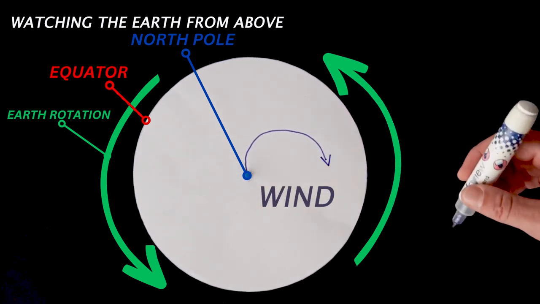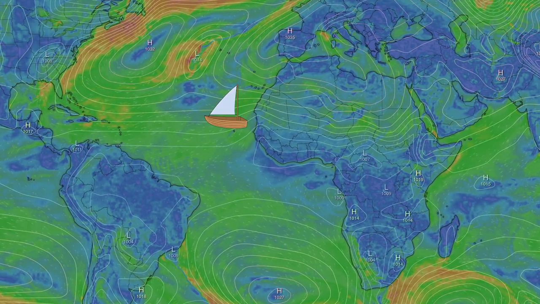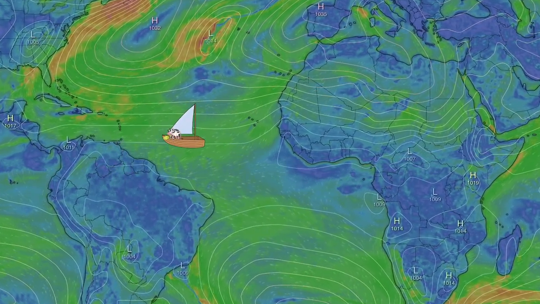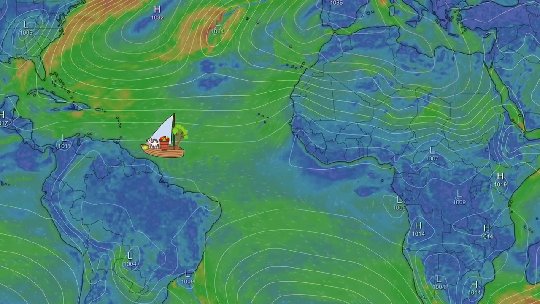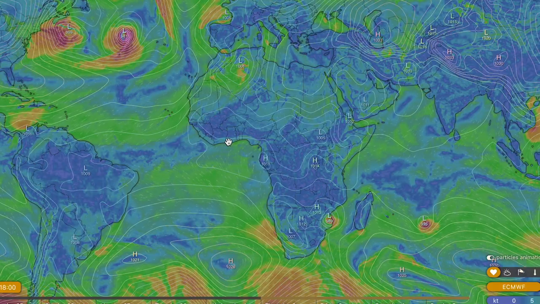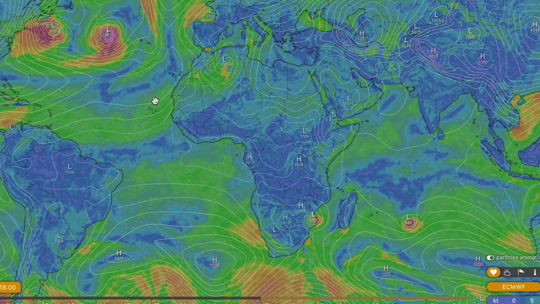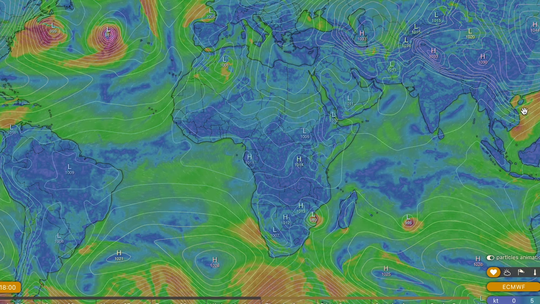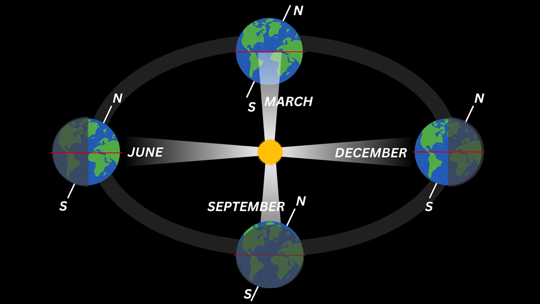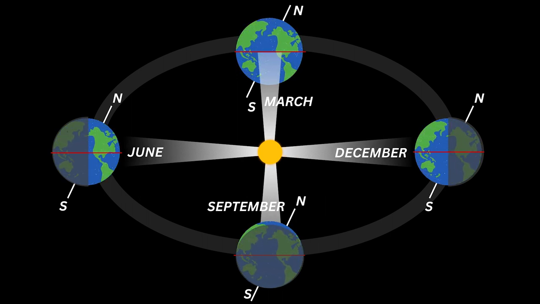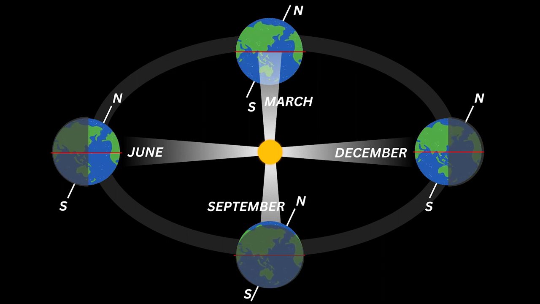The wind around the equator is called the trade wind. In the past, people used this wind for sailing across the ocean to trade animals, food, and many other things. Trade wind is now known as a constant wind blowing almost every day in many spots around the equator, like the Dominican Republic, Cabo Verde, and Vietnam. The equatorial low pressure belt changes depending on the season, which is why some super windy places can be completely without wind during certain months, or the wind starts blowing from the opposite direction.